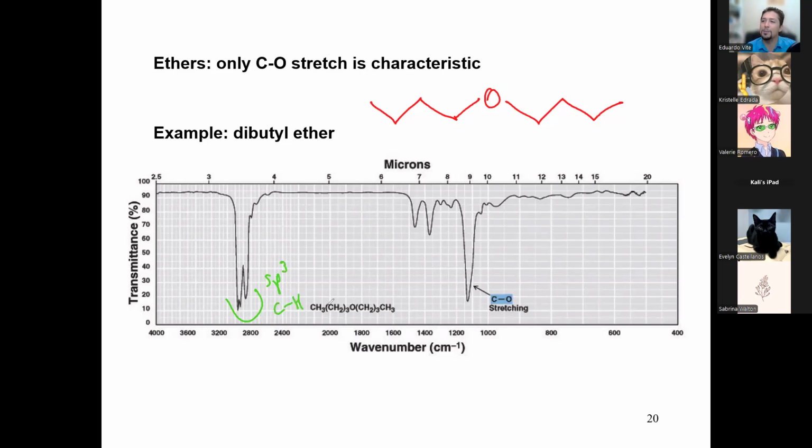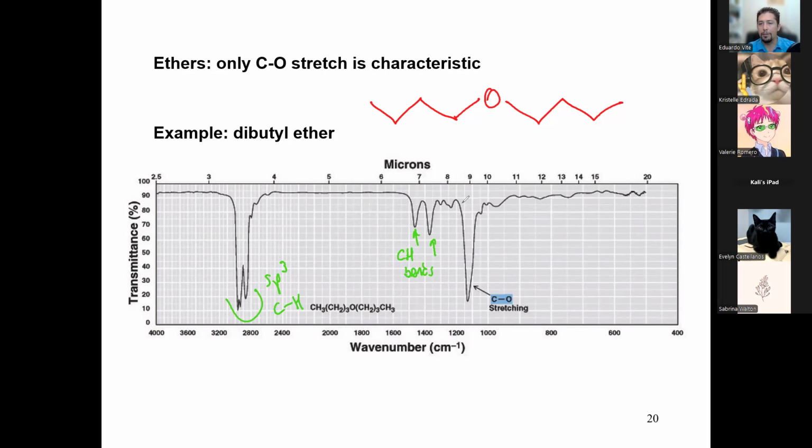You notice how this keeps coming up in every single example? That's because every organic molecule has CH bonds. That's why. So, well, that's cool. It doesn't really help us. So let's look at the next things. I have something here happening. I have something here. I think we've learned by now that these are the CH bends. So we kind of just ignore them. They don't really tell us much.